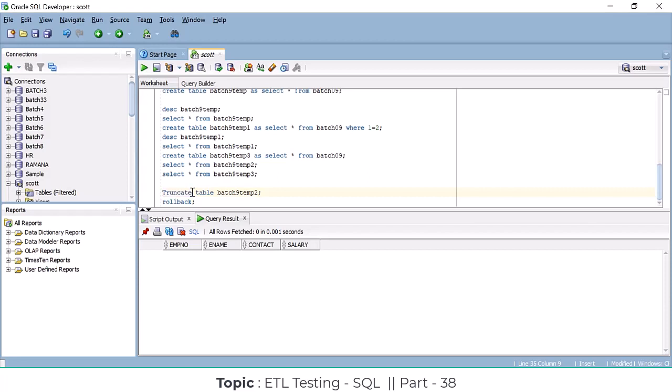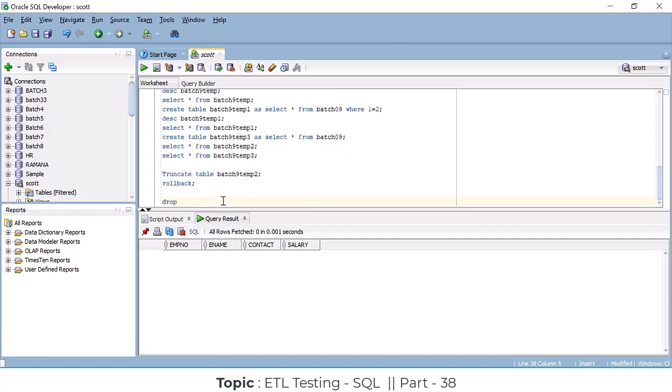Next, the same thing, drop. Drop is also a DDL command. While executing drop, it also saves the transaction in the database permanently. We can't roll back the data. With truncate, we removed only the data, whatever data was there.